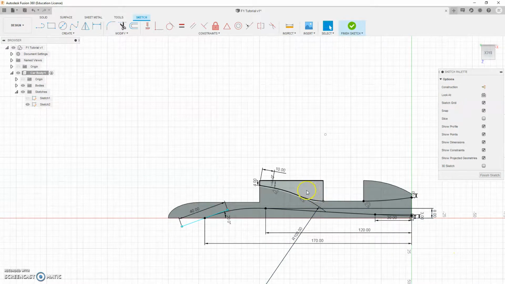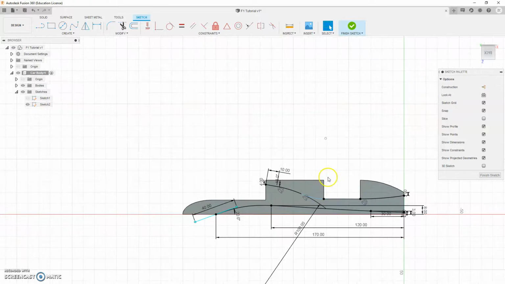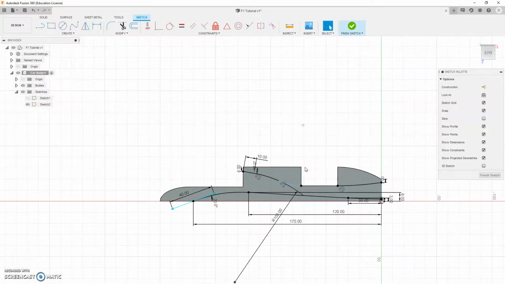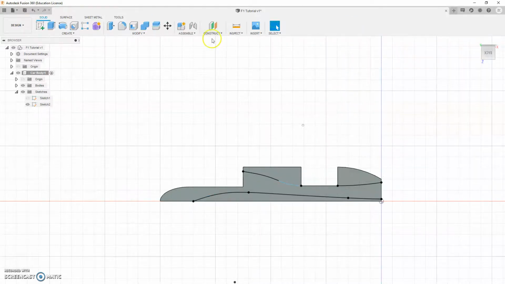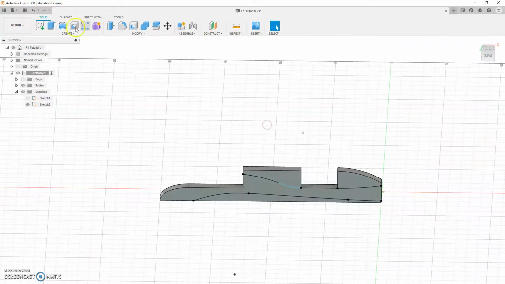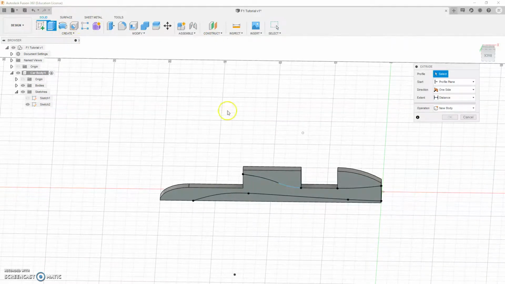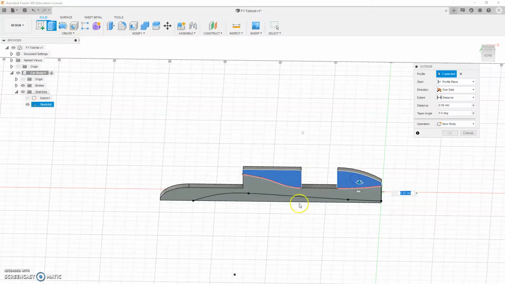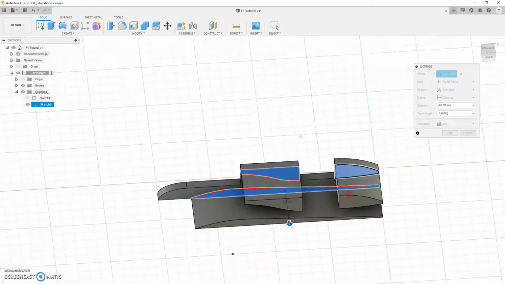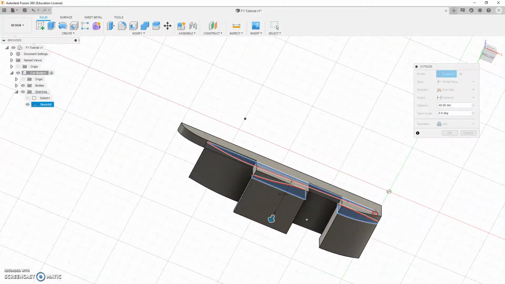So you see I've got one profile, two profiles, a middle, and the bottom. This matches up with what's on the PDF tutorial. I'll click Finish Sketch. I'm now going to extrude, and what I want to do now is select these 3 surfaces and pull it down. You're going to see in a second what it's going to start to look like.